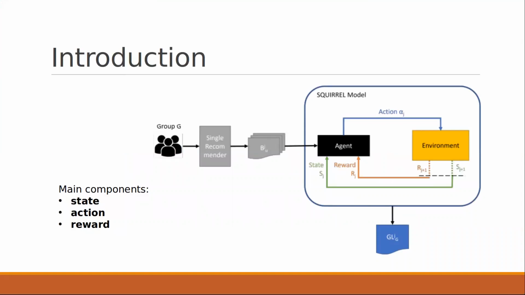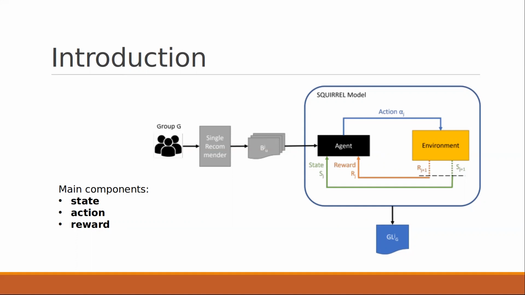In other words, unlike many group recommender systems, SQUIRREL addresses the problem of providing fair recommendations to a group of users for several recommendation rounds instead of just one. Its goal is to provide group recommendations that, as recommendation rounds progress, leave no group member unsatisfied with the recommended items overall, even if they might not be very happy with suggestions of a single round.